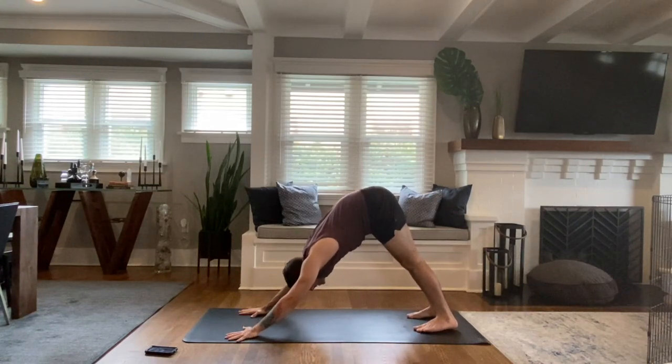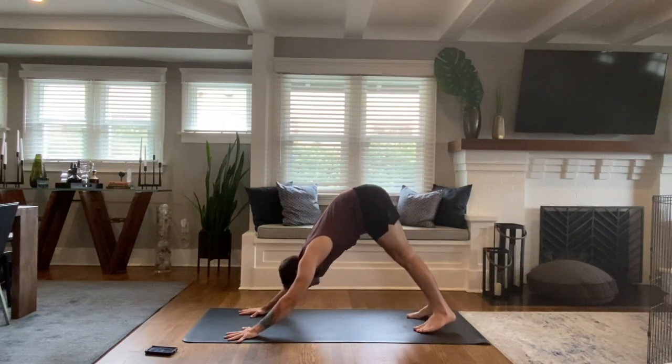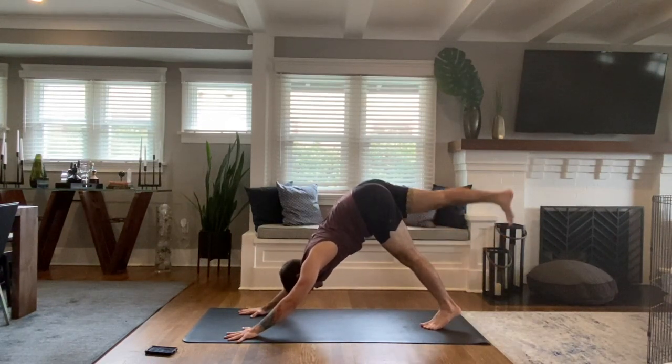So round 2, we're going to do the same thing a little different. So adding on a chunk in the middle as opposed to the end. Stay with me. You got it. No worries. And from here, inhale, take the right leg up to the sky.